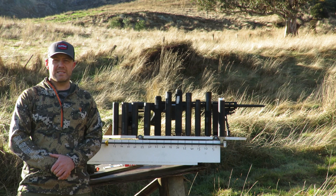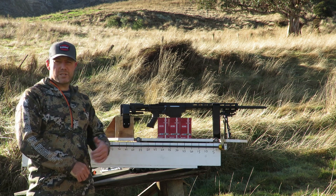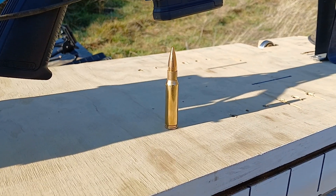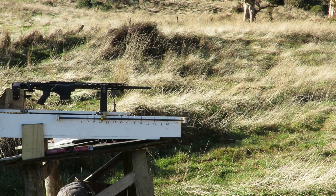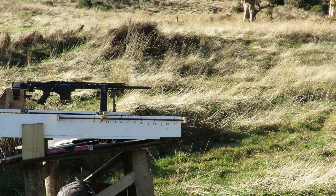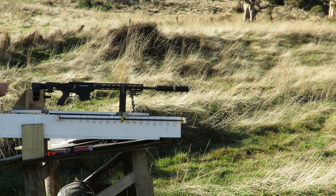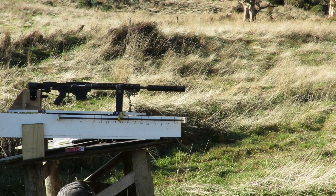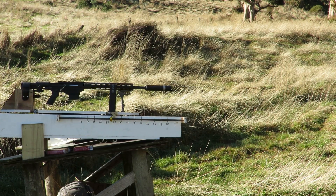Testing sound levels for suppressors is very expensive and it's way out of my budget. The gun we're using today is a Ruger in 308, kindly donated by Gun City in Christchurch, and the ammo is Fiocchi 308 Winchester 147 grain FMJ. First up we need to get a baseline by doing multiple bare barrel shots. I made sure I shot each suppressor five or six times to get a good average result. I found it took about three shots from new to get them to settle and behave as they should. Trends certainly started showing and you get a good feel for how they perform. This testing took many hours and over 120 rounds.